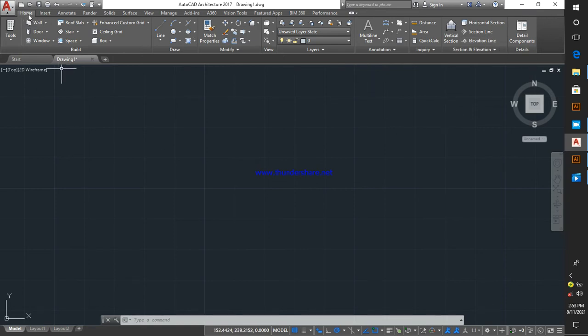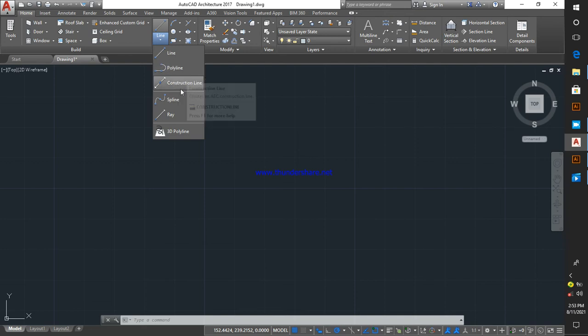So we go to the home panel. The home panel comprises so many of the ribbons that we need to use to complete our work that we are supposed to have. And we can see our main purpose as we are talking about is lines. And lines happen to be in the home panel view. So we click on home and we go to lines, as you can see, and there are options over here. We have line, we have polyline, we have construction line, we have spline, we have 3D polyline.